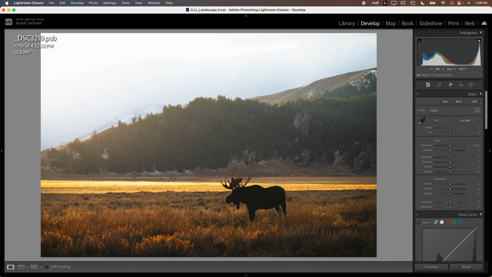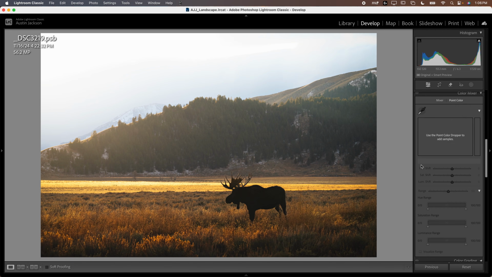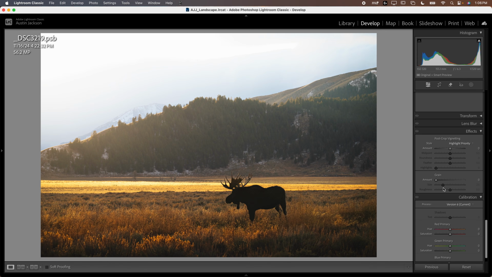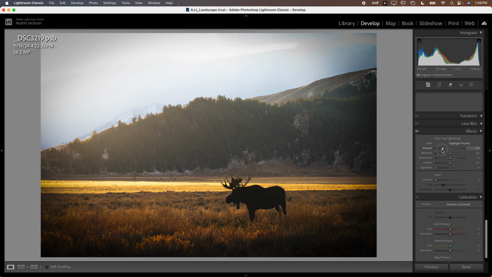One thing that you will notice, a lot of people make the mistake of using the vignette slider. That's like the worst thing you can do to your image. Well, not the worst, but it's pretty bad to use the vignette slider on your image, and I will show you why. So I darken this like that. Even if I can try and protect the highlights, it's still going to be kind of gunky there. Most people don't even protect the highlights though. So I feather this out.